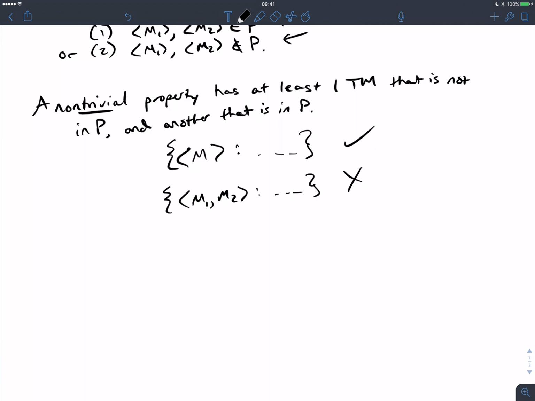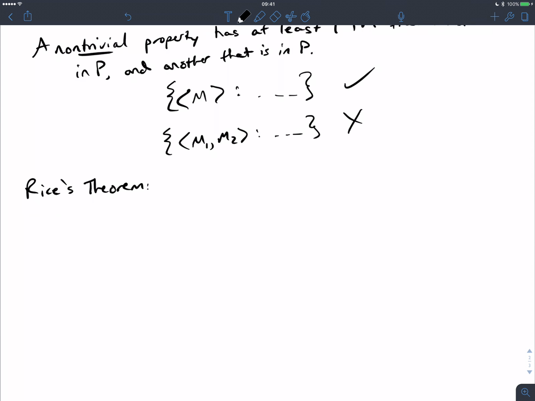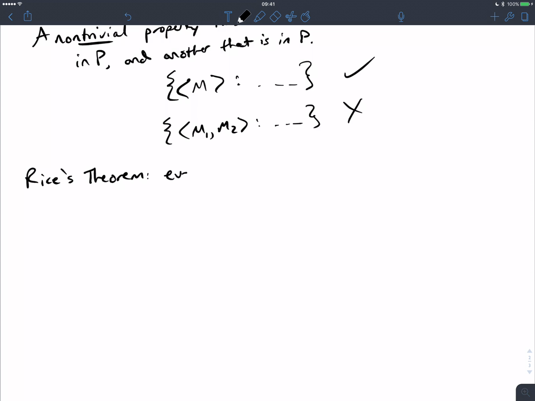All right, so this is one of the most important theorems in this area, called Rice's theorem. It's actually a solved exercise in CSE chapter 5, so if you want to take a look, go ahead, but we'll prove it here as well. It says that every non-trivial property of Turing machine languages is undecidable. Not just some of them are undecidable.